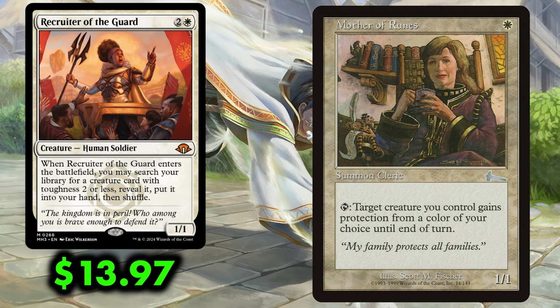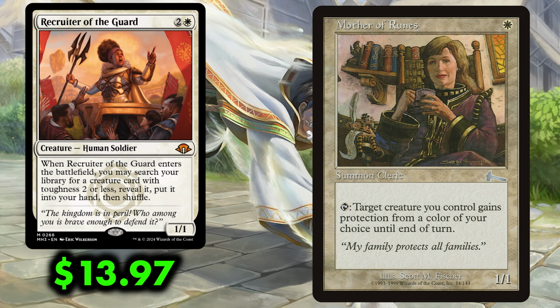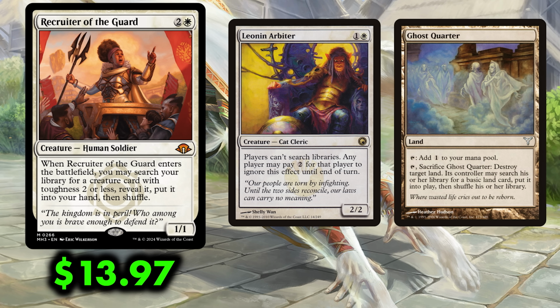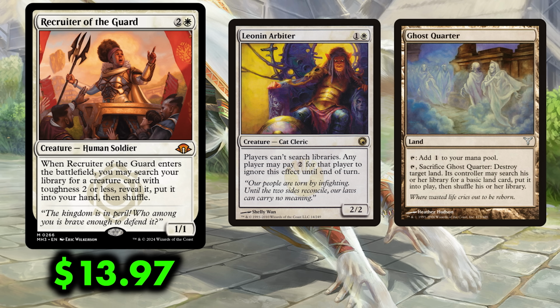But although Death and Taxes does also exist in Modern, historically the Modern D&T deck is focused more on synergy built around Leonin Arbiter and Ghost Quarter. I suspect that a version of the deck that includes Recruiter of the Guard would need to be rebuilt, as Recruiter and Arbiter are something of a non-bo.